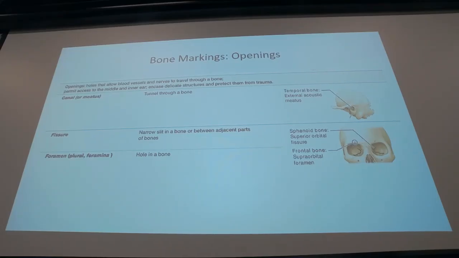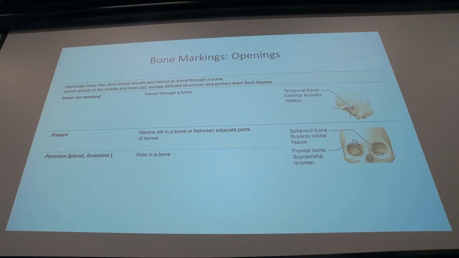Okay, so here we have the temporal bone, and this opening allows the sound waves to go so that we can hit the tympanic membrane, and then we can listen. So this is what is called the external acoustic meatus. Now, this is called external because we have another meatus that is internal, but it is closer to our brain. And that's where we have a nerve going through.